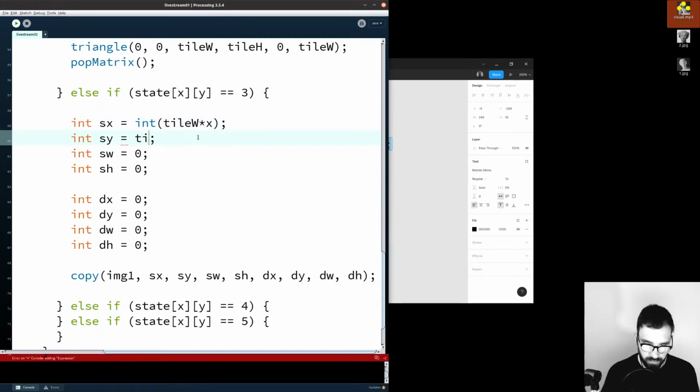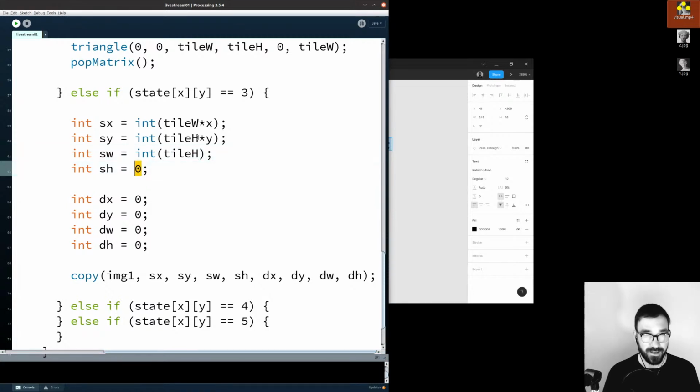And here I can say something like int tile h times y. The width is tile w, which also has to be converted to an integer, and the height is tile h.